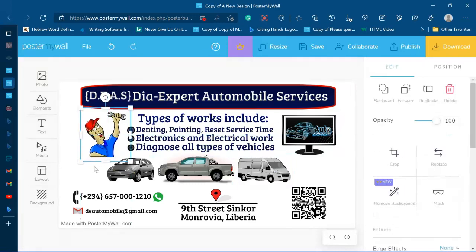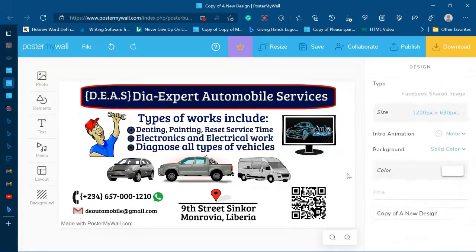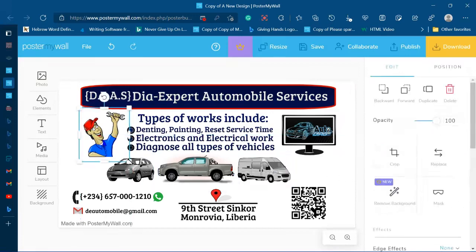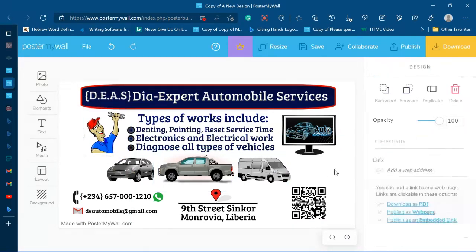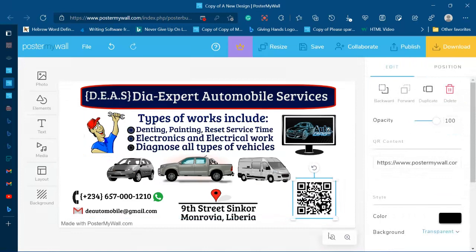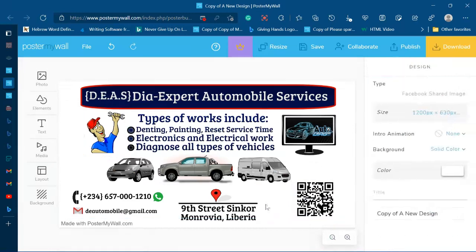So you have to download the work. So here, as you can see on my screen right now, you can use Shift plus D to download. And you can also publish your work here.